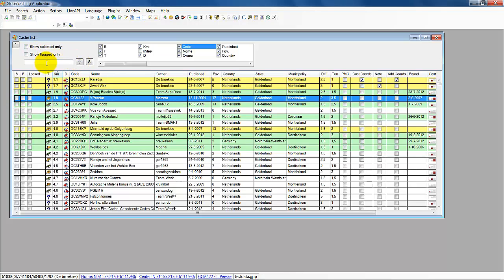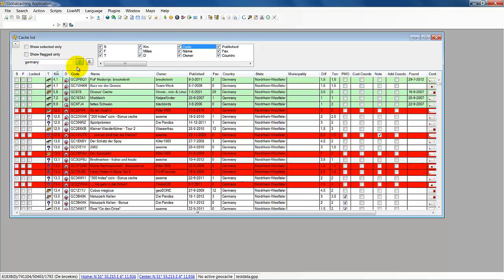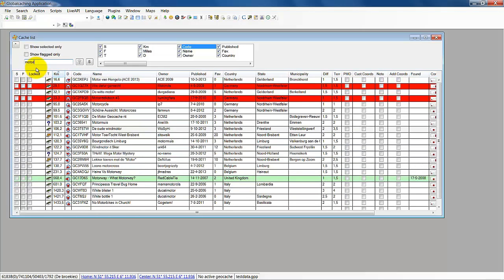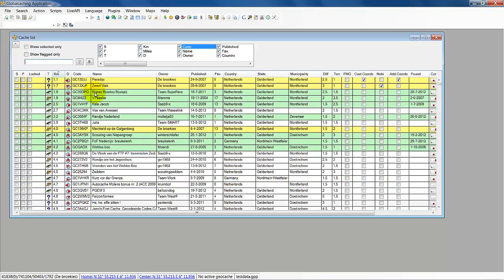So there's also a filter. If you say, well, I want, let's say, geocaches from Germany, and you press enter, or this button, pressing enter and this button is the same. So now, country, Germany. It will also take from the name, the owner, the code, and also add a geocache code. So for multiple fields, it will take this text. So if you say like a motor, oh, there are motor caches. Yes, see motor, motorcycle. And if you want to clear it, space, press enter, and you have everything again. So that's the selected filter.